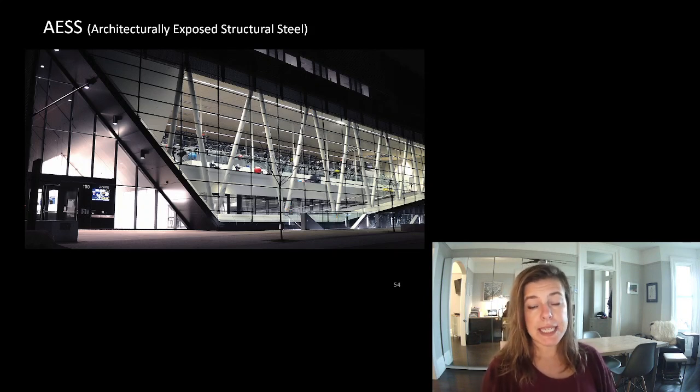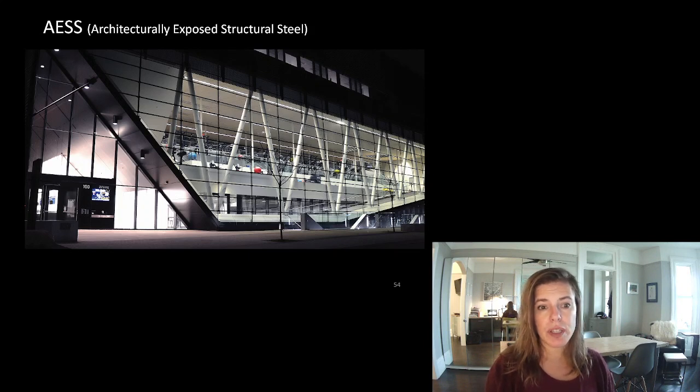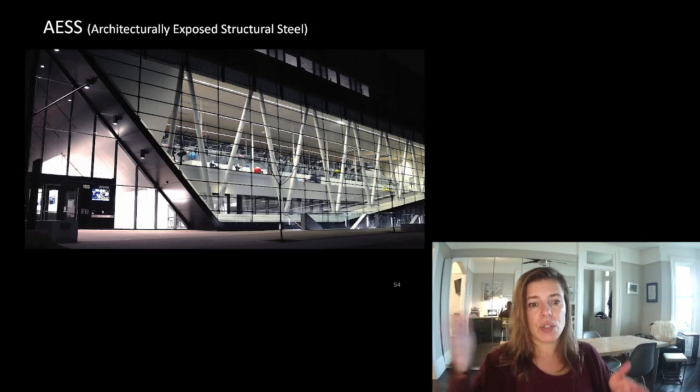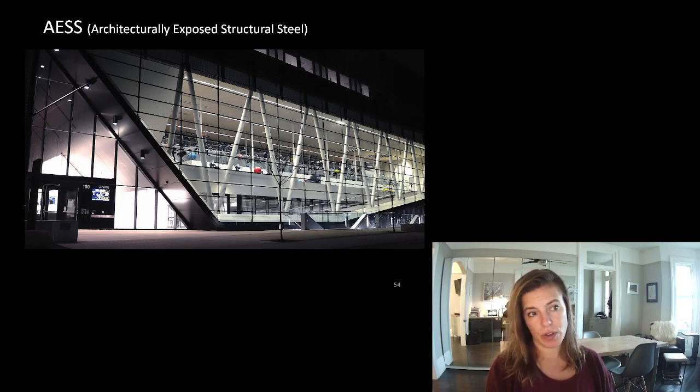Now, exposing steel architecturally, usually you want to do a few things to it, and you need to specify that it's architecturally exposed. And there are guidelines on what to do for different categories of architecturally exposed structural steel. One of the reasons it can be critical is we often need to fire protect our steel. Remember how I said it's non-combustible, but it's got a really crappy fire rating? So we can put something on it called intumescent paint. Now, intumescent paint is a paint that literally, when it's exposed to fire, puffs up huge and turns into insulation and protects the steel in a fire.